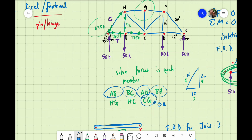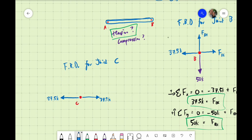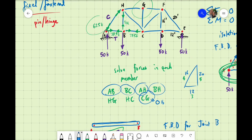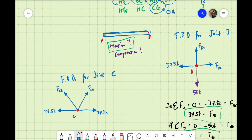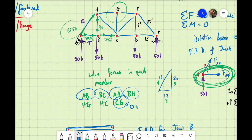Oh man, or is it nothing? Yes, it is nothing. Gosh, you guys have caught me doubting myself. Let's see, member CH. Member CH is like this. And due to symmetry, I'm a little worried here. I'm just going to call this CH. I know that it is actually CF, but due to symmetry, CF and CH will be the same thing. So I'm just going to write CH twice, and that'll make it a little easier for my sums. Again, I'm a little worried about what's about to happen. I wasn't really expecting this, but let's see.